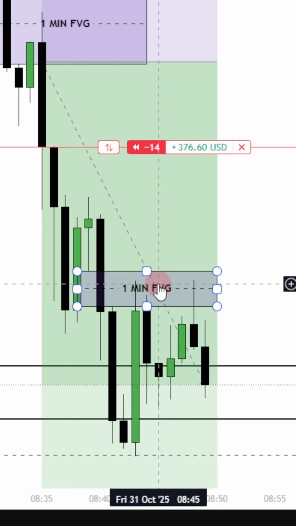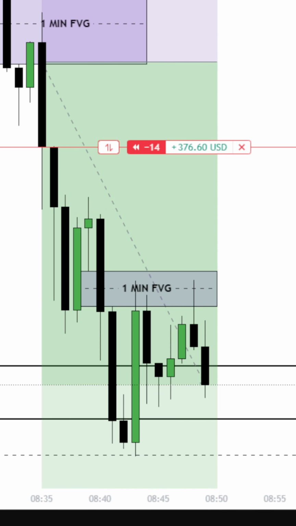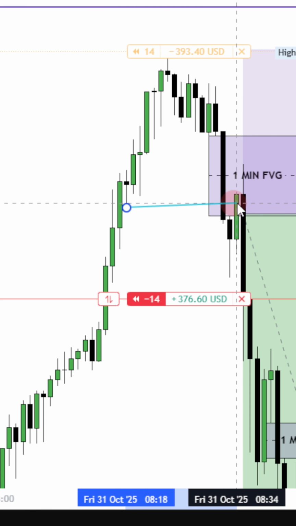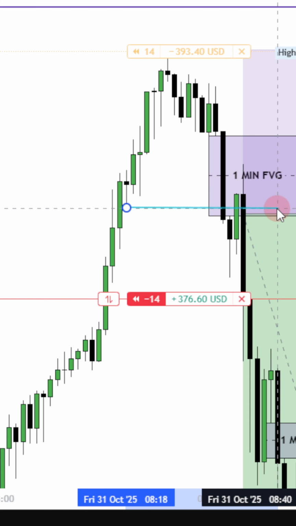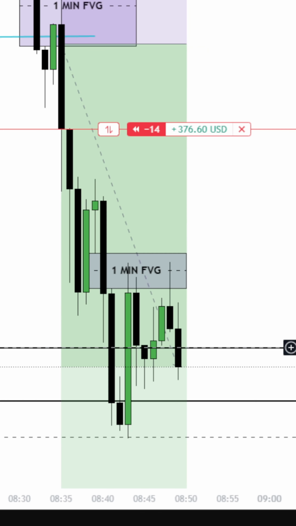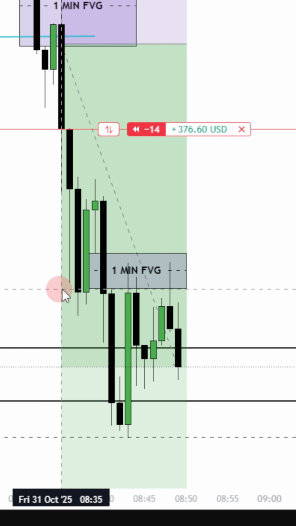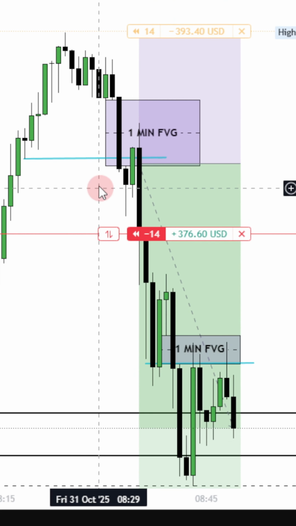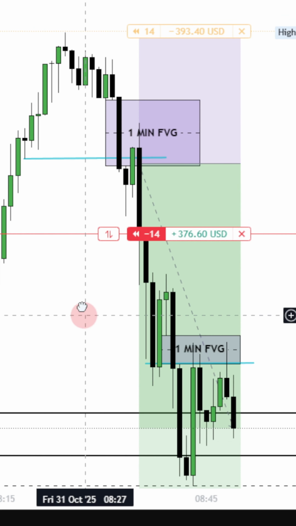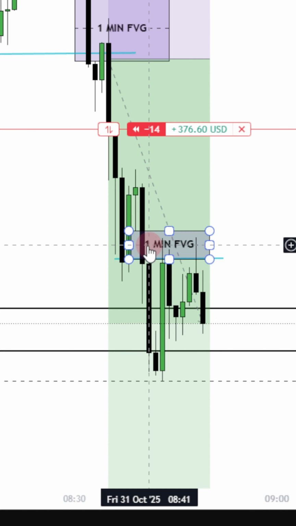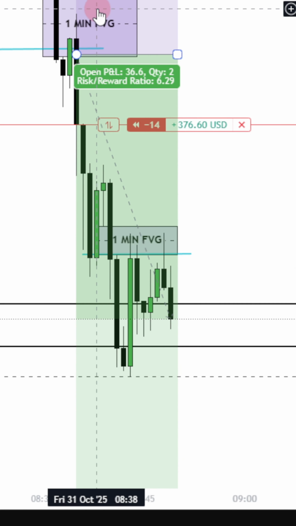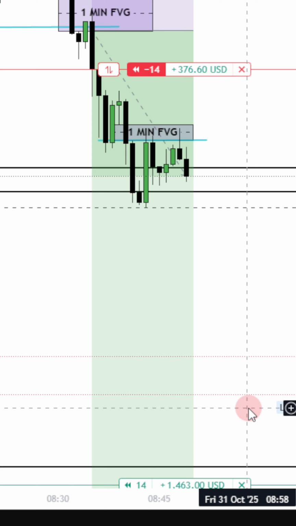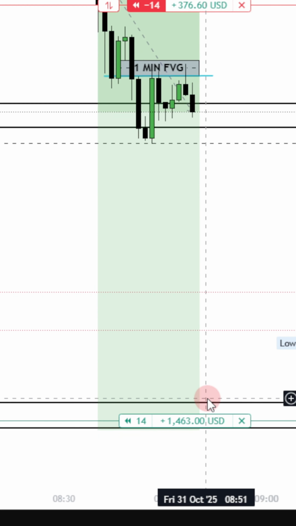And I forgot to mention your break of structure. You got a break of structure right here, which is also along the lines of your fair value gap. Break of structure happened up here, fair value gap right here, 1 minute time frame. 1 minute time frame again, break of structure, fair value gap again, for another entry if you missed the first entry. Same thing with the targets being the sell side liquidity, which is the Asian session lows and the London session lows right here.